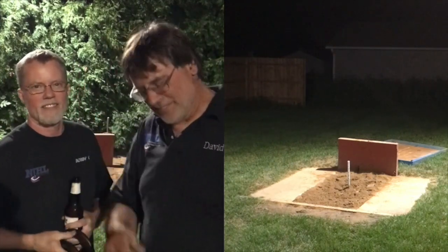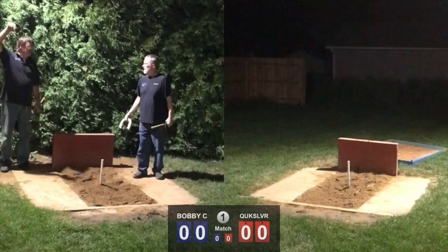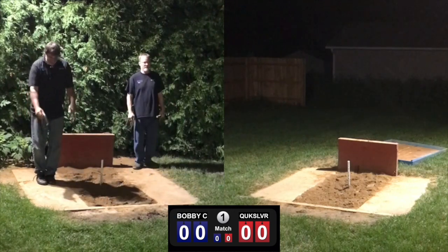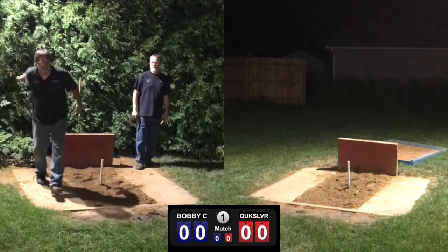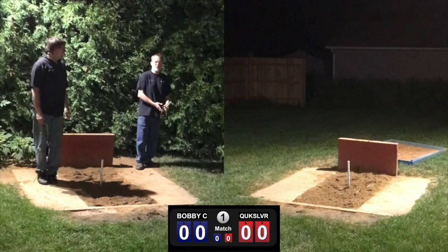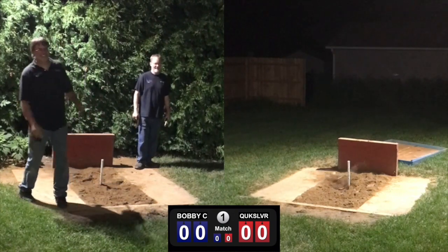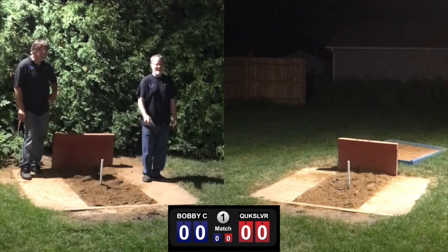Well, here we go. We're going to do this. Start down here? Our hooks are down here? I wanted to spring this on Bobby C to get his true reaction. These are slick. And I've never thrown these. These are fresh from the box. Do you see the scratch on these? Nope, not even a scratch. Six hours of practice. Oh, Jesus. They sound like rubber coated. All right.